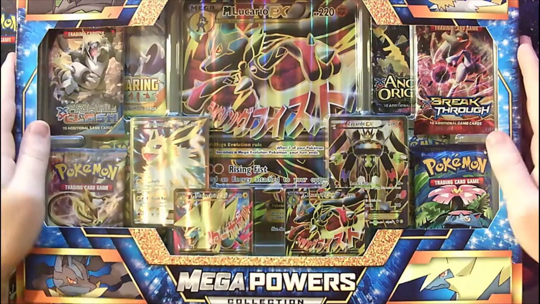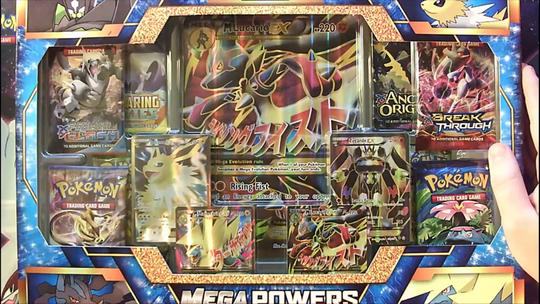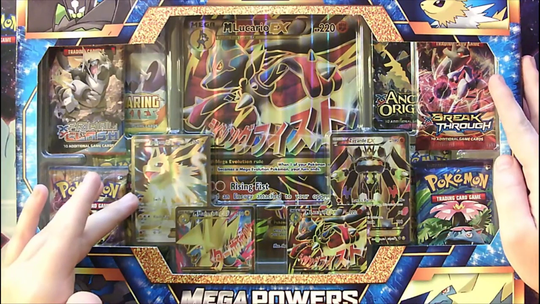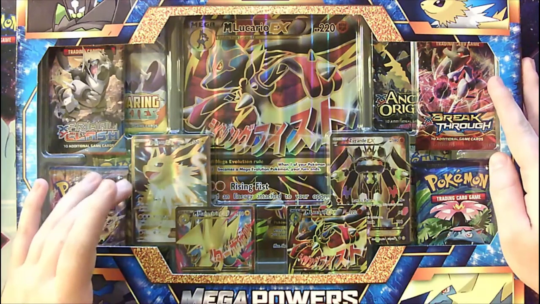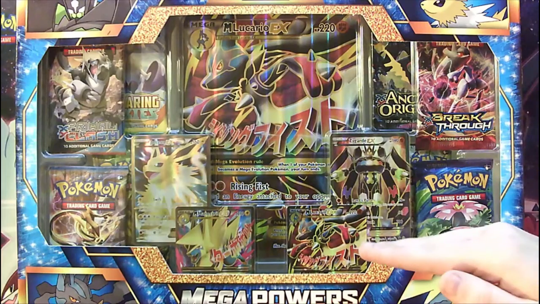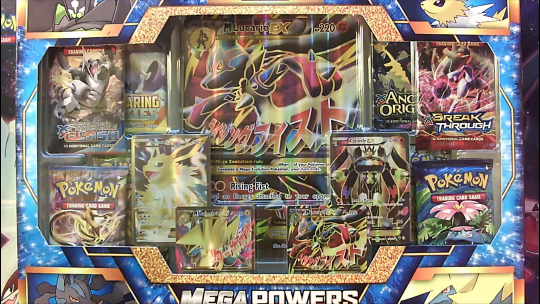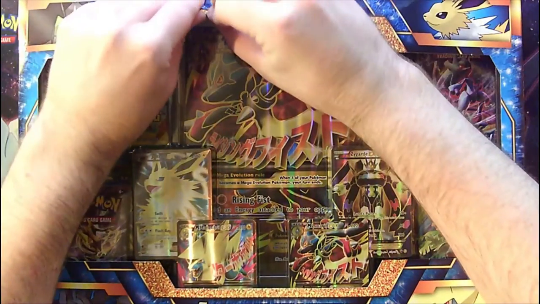But now let's take a look at this box we got here. We've got 8 booster packs in here. A lovely Jolteon EX, I believe the original one's from Generations. A Mega Manectric EX from Phantom Force, I want to say. Got the Mega Lucario EX from Furious Fists, and Zygarde EX full art as well. There's some beautiful cards. Let us break into here.